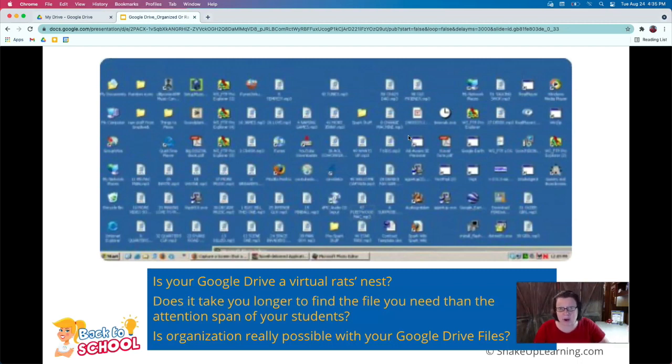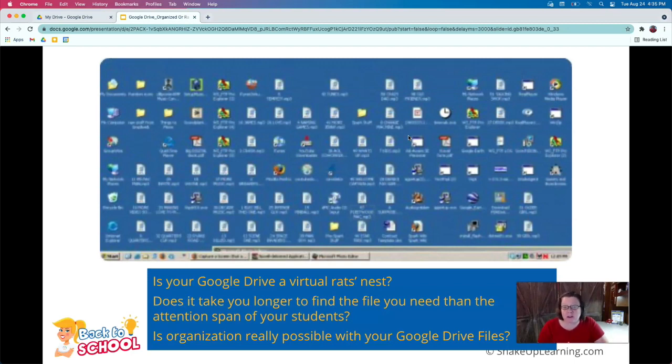I use the term rat's nest for that. And does it take you longer sometimes to find the file that you need? And then that's cutting into the attention span of your students or whoever you might be presenting to.